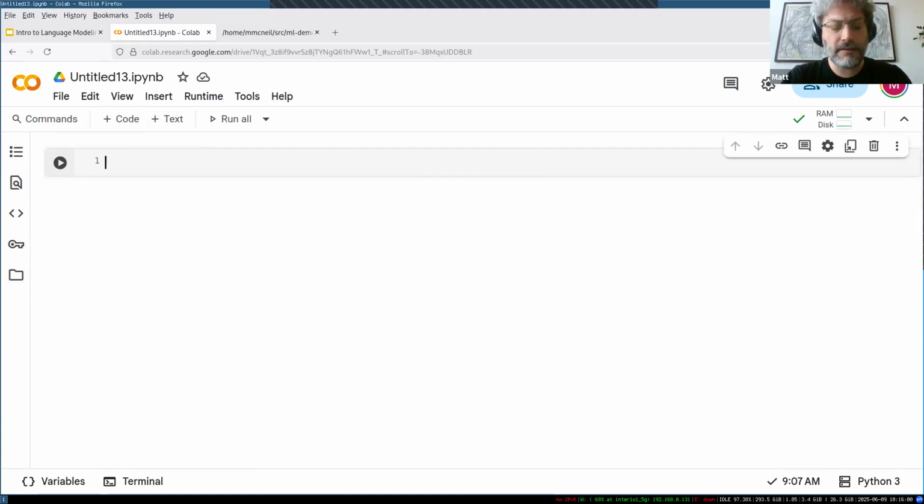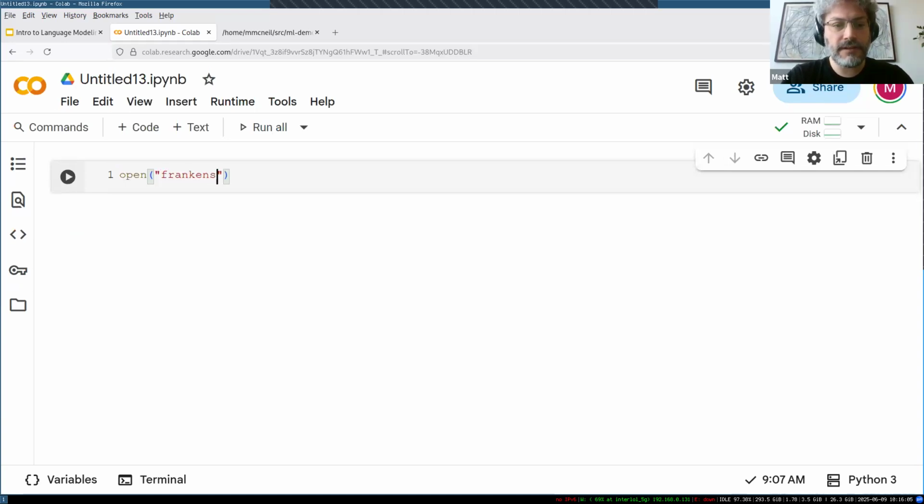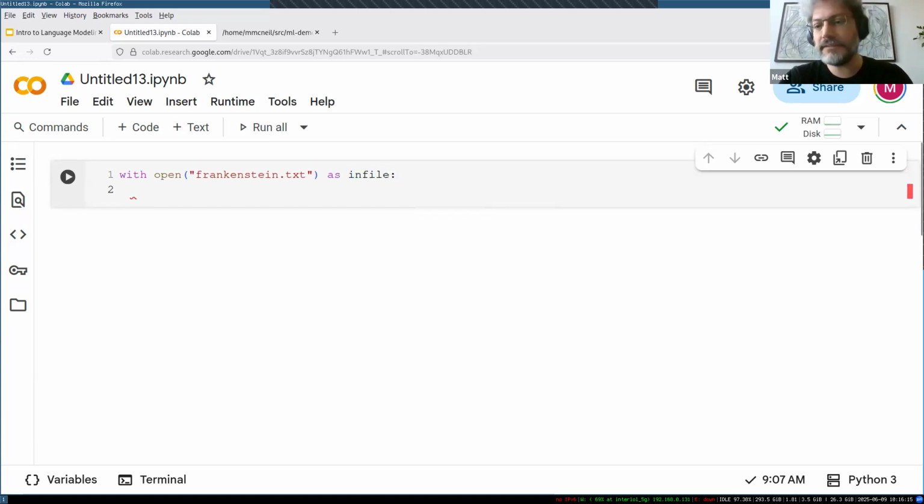To open a file in Python, we use the open function, frankenstein.txt, and I'm going to do it in a construct that allows us to safely open and close the file. So I'll do with open frankenstein.txt as file, and then anything inside of this indented block will have access to the file, as long as it's indented over.